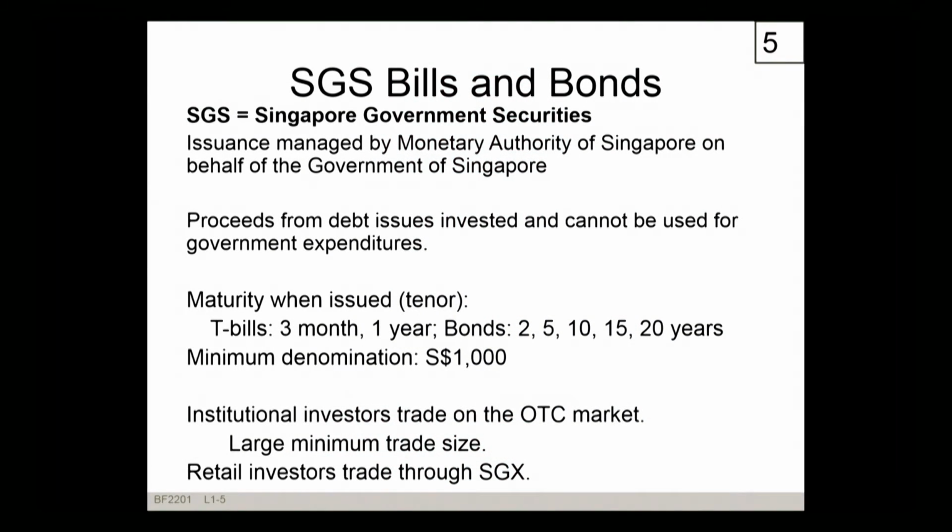Now let's take a look at Singapore government Treasury bills, or SGS Treasury bills. So the government of Singapore issues Treasury bills and also Treasury bonds too. We'll mention that in just a moment, on a regular basis. Actually, it's the Monetary Authority of Singapore, MAS, that issues the treasuries on behalf of the government. I want to point out that these are considered to be exceptionally low default risk securities. In fact, some of the safest from a default risk perspective in the world.